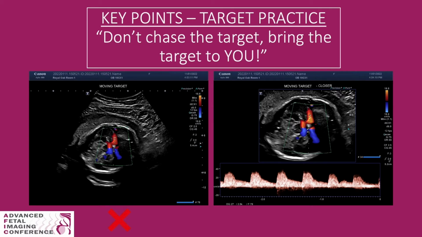My target is approximately 2 centimeters of the middle cerebral artery. So make sure that you're optimizing your target rather than the whole image. Be specific. By decreasing my depth and zooming up my image on the right, I will now have a much easier time obtaining my sample and moving on with my scan.